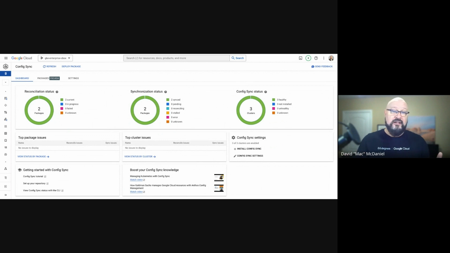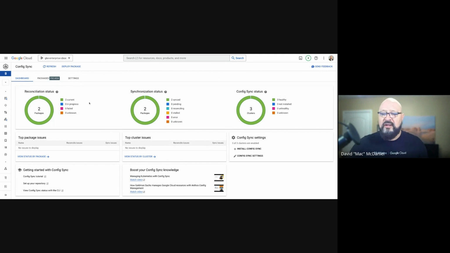If you had 50 clusters, who wants to go deploy a config map to 50 clusters? You can set it up in the config sync repo, define it in there. Once you approve and push that change into the appropriate branch, it will be picked up by all the clusters, and within a minute will be applied across your entire fleet of 50 clusters.